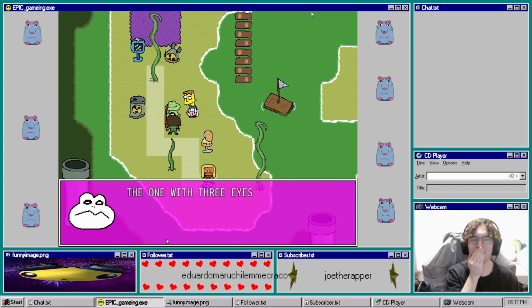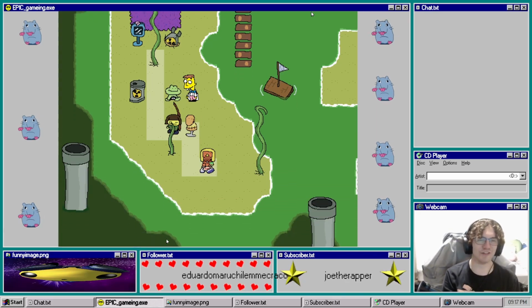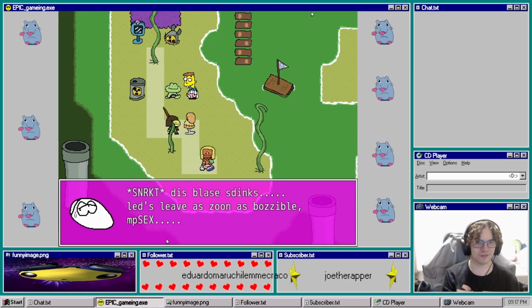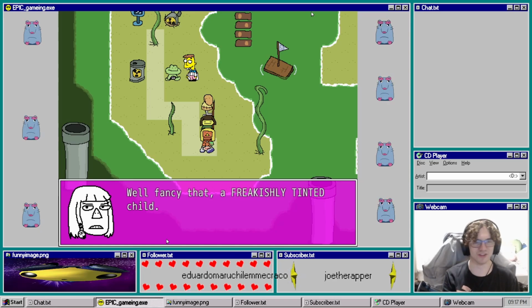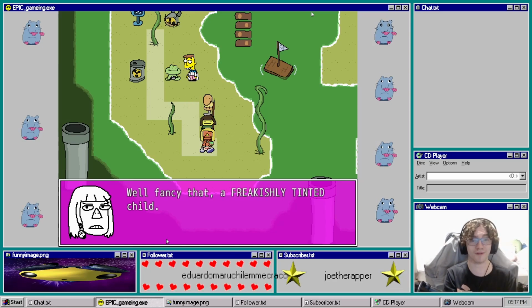Blinky the fish, the one with three eyes. I have a feeling I know what that guy wants. This place stinks, let's leave as soon as possible. You just don't get it, you're weak. You're not a real fisherman. A freakishly tinted child. You are literally orange.